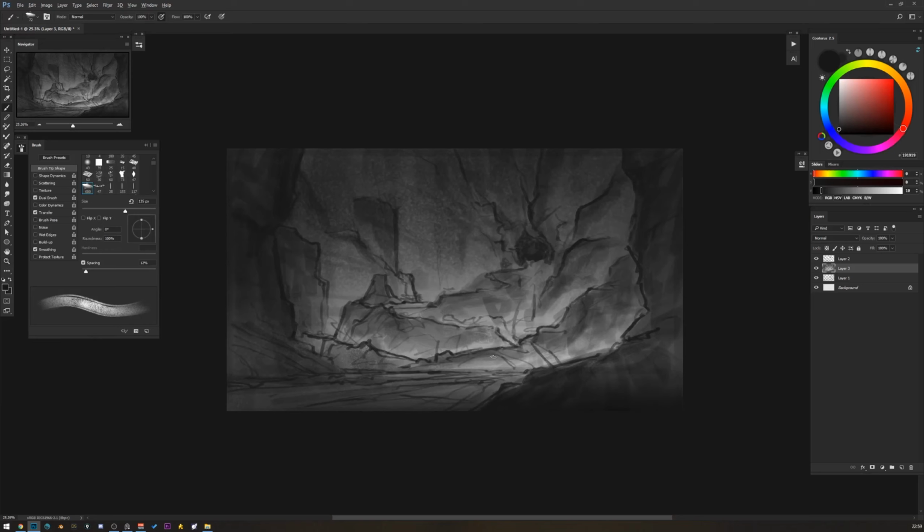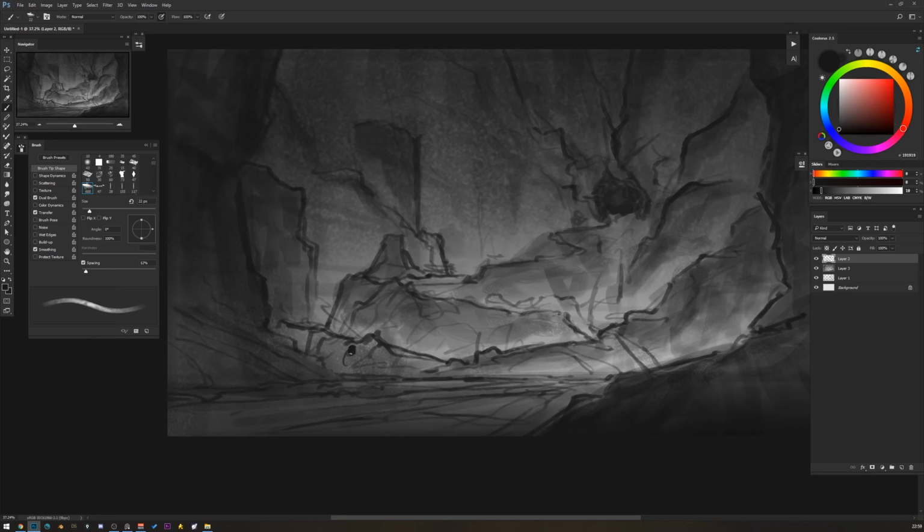And don't worry, this is digital, right? There's no way to mess this up. You can always create a copy and save the previous one, just in case you mess up. You can always create a new layer. For instance, right now, I made this character on a new layer, just in case I mess something up, so I can always move it around if I need to, if I bring it closer to the camera.